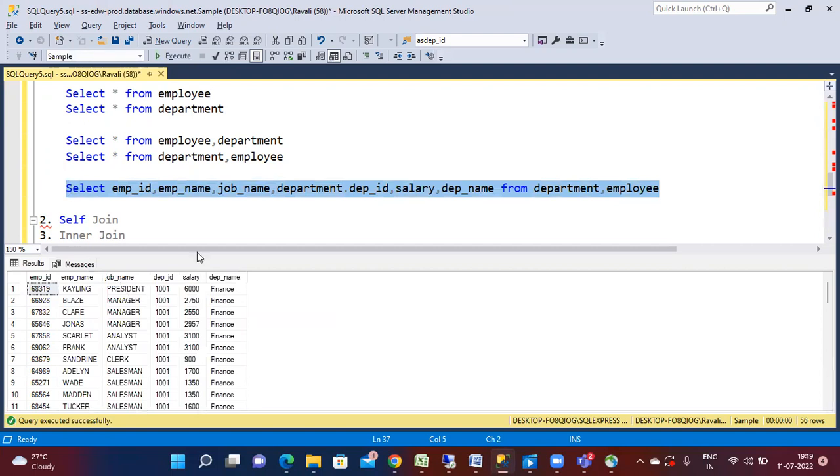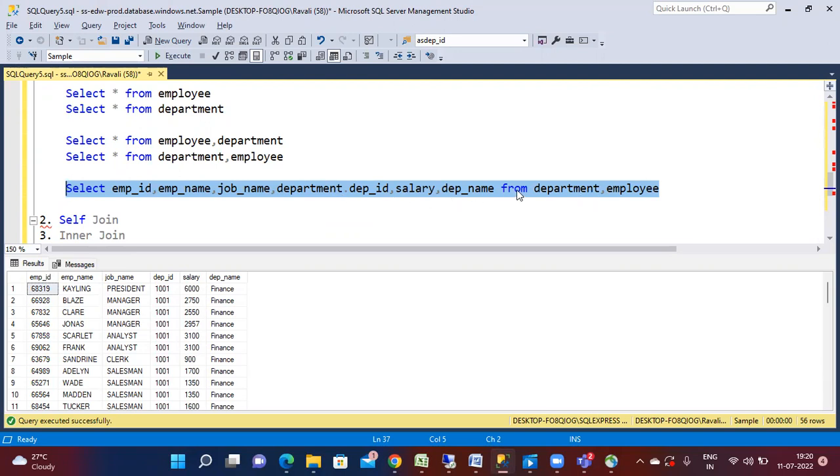Okay. Department ID from the department table. Suppose the department table name is very small, the table name length is small, so that's why we are able to see it. Suppose the table name is big, then if you want to keep it like this, the code will look ugly, right?